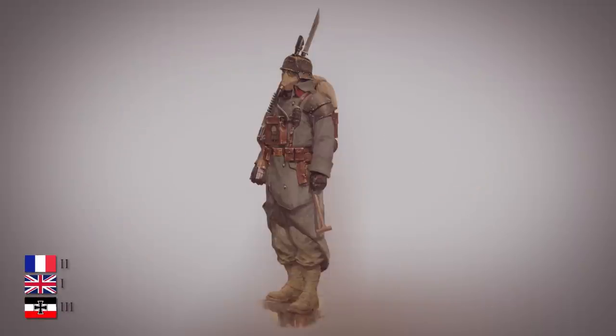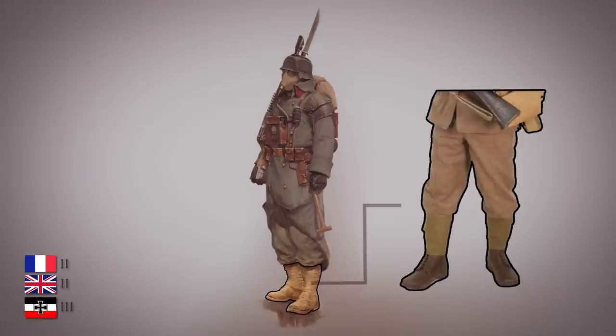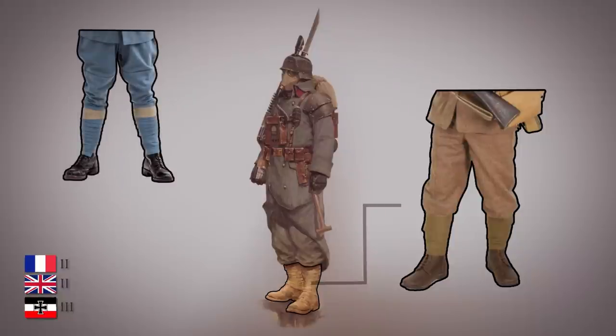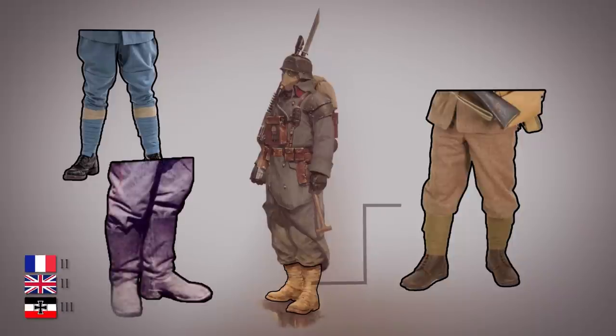One particular item that is often overlooked but very particular to World War 1 are the puttees. These are cloth straps wrapped around the ankles to stop dirt from entering the shoes and also to support the legs. Almost all armies had soldiers wearing puttees during the war, but the ones from the Death Corps are probably inspired by the British, as they were the only army wearing them most consistently throughout the war and also in khaki colors. The French went into the war wearing black boots and switched to puttees later, but these were mostly blue to complement their uniforms. The Germans officially issued leather boots, but as leather became less available during the war, many soldiers had to resort to wearing puttees as well.